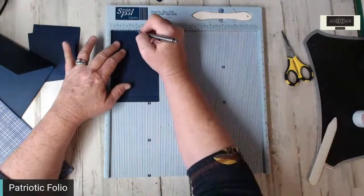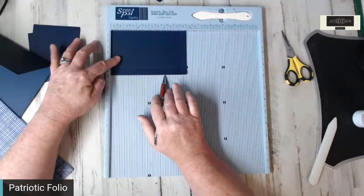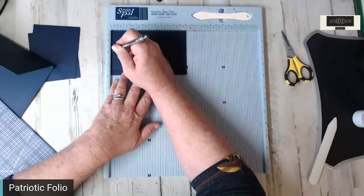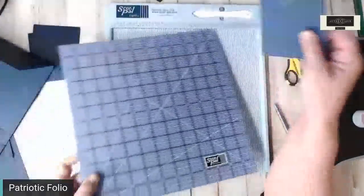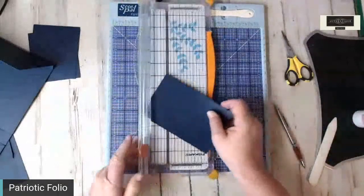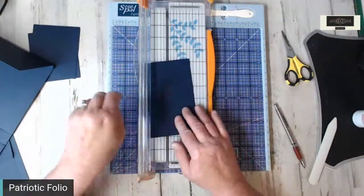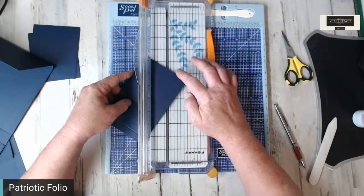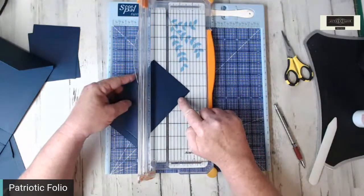Then I'm just going to make a mark at 2 inches. And I'll turn it now. My score line's at the bottom. I'm going to mark it 2 1/2. 2 and 2 1/2. You don't even have to mark it if you don't want to. You can just grab your cutter and put it in at an angle. Or you can match those dots up. This one's 2 inches from the score line, and this one is 2.5 from the top.